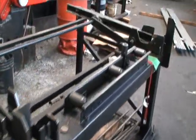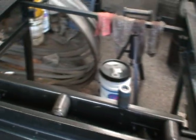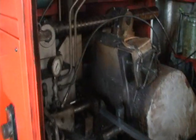This is a magazine type bar feed with a roller. There's the inside of the machine.